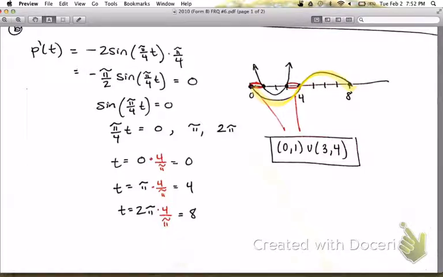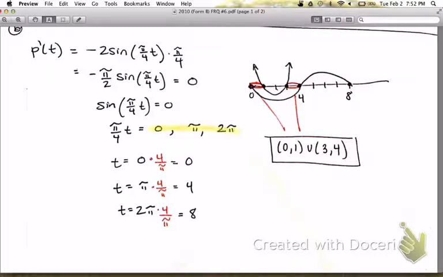However, if you are not familiar with graphing your trig functions, then you might have to go through the process that I wrote out here, which is this. Actually solve for t. So divide by negative pi over 2, so sine equals 0. And then we need to figure out what values of pi over 4 times t would make sine equal 0. So sine will equal 0 at 0 radians, at pi radians, at 2 pi radians, and so on. I could have kept going, but in this case we only need to go to 6. So I set up 3 different times: when pi over 4 t equals 0, when it equals pi, when it equals 2 pi. Those are the 3 solutions I got from right here.